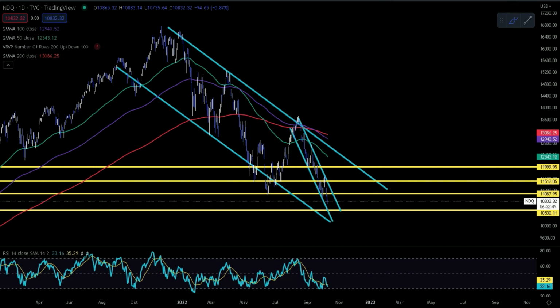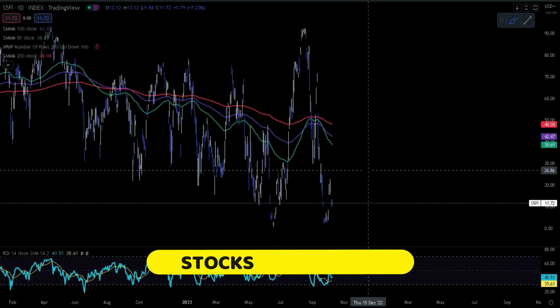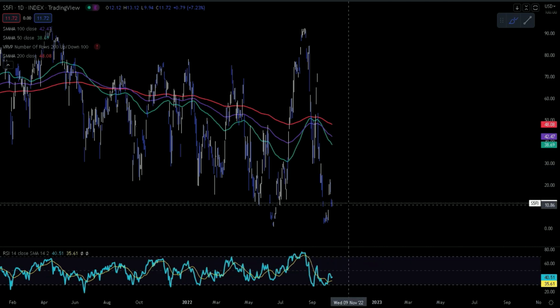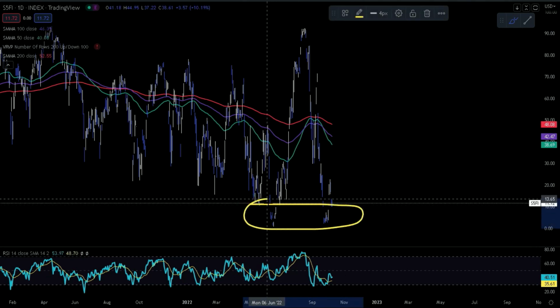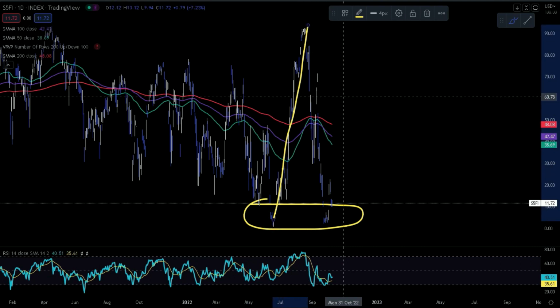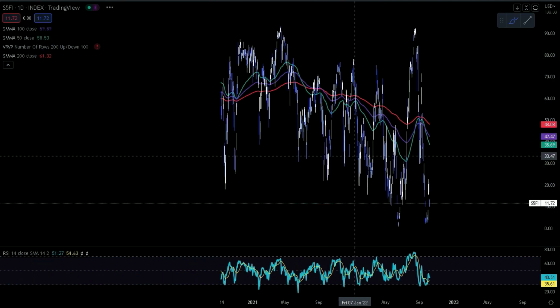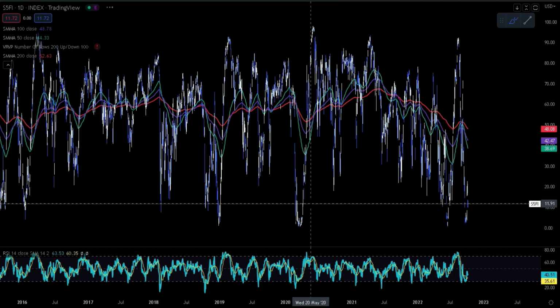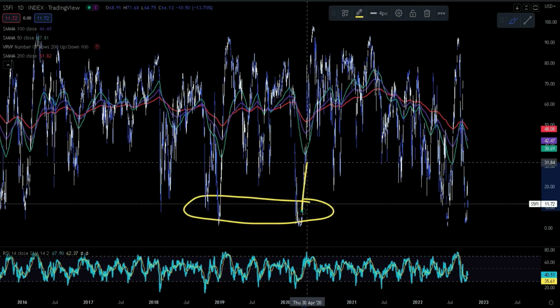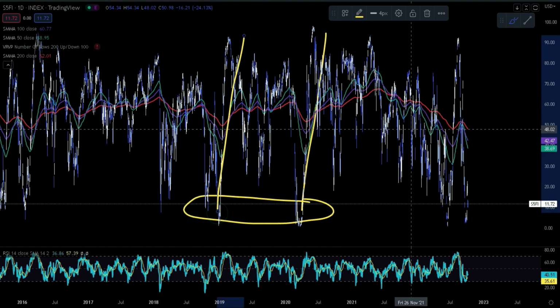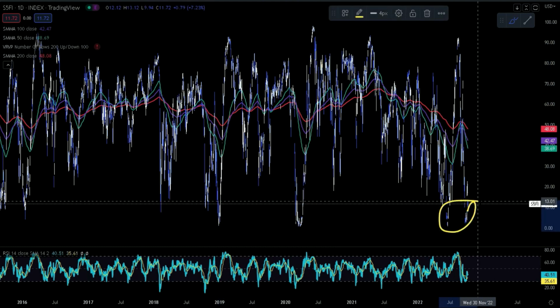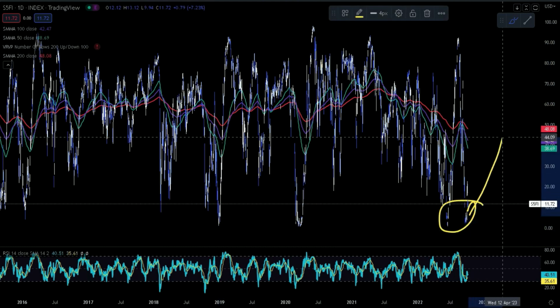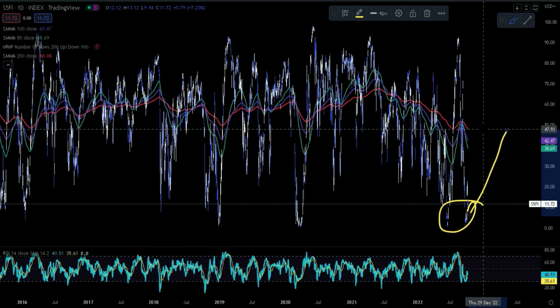And not only this, if I go towards this, which basically tells us how many stocks are above the 50 moving average currently, it is sitting at 11.72, which is a very low level. And generally this is the region from where we see pumps. Look at this pump that led us to the 13,600 mark from the June lows, and we are at this level currently. If I zoom out again, you can see all of this support we find in this region, and then we see pumps in the market. So the market is consolidating over here currently, and there is quite the chance that we might see a pump at least towards the 40-50% mark, which can mean yes, 12,000 can be seen in the next few weeks.